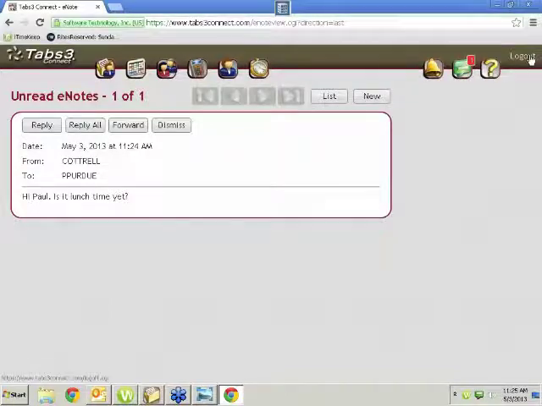Now, last thing, Logout. You may have noticed, you may not have, when I was back in the configuration, I was able to tell how long I wanted to be the default before it timed out within activity. Mine was set to 30. What that means is if I set my iPad down and walk away and leave it for 30 minutes, when I come back, it will want me to log back into Tabs3 Connect before it does anything. That's a safety feature, but you should not rely on that. You should log out when you are not using it.